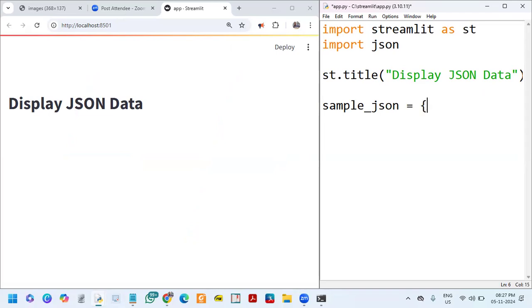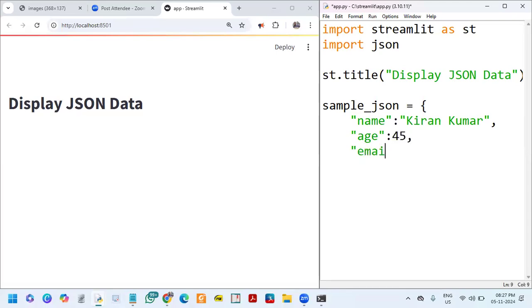You see, we open the brace and you take a property. This property has a value, let's say Kiran Kumar, comma. We'll take another property, age, its value is 45.